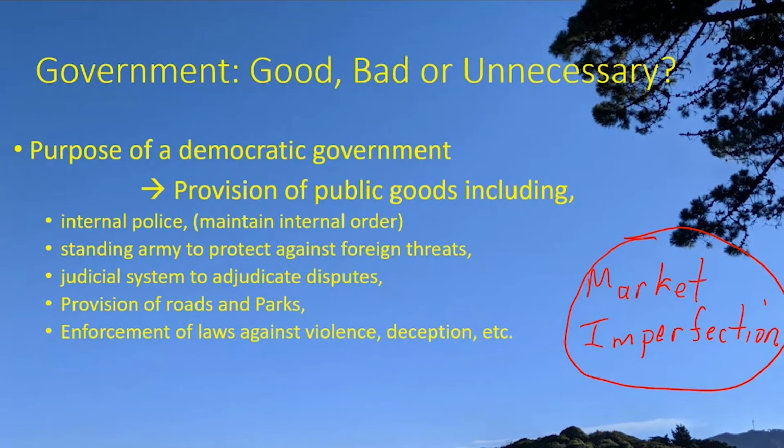Second type of imperfection is something called a common resource, which is our primary focus of today's lecture. And this is a product which is excludable in consumption, but it's non-rival. All right, and I'll explain what that means and what sort of goods have that particular characteristic in a minute. But it's a second type of market imperfection. And what we're discovering with public goods and then with common resources, and what we will see later on with negative externalities and other things, is that government actually can step in and do some good. It can actually improve the market outcome relative to what would happen if we just left things alone.